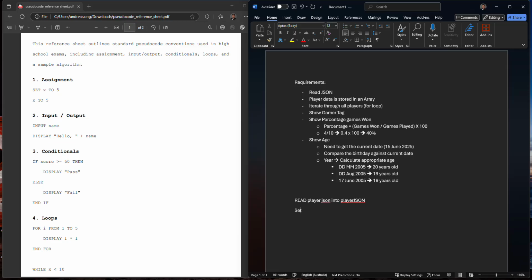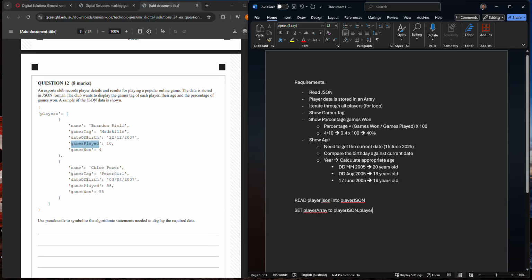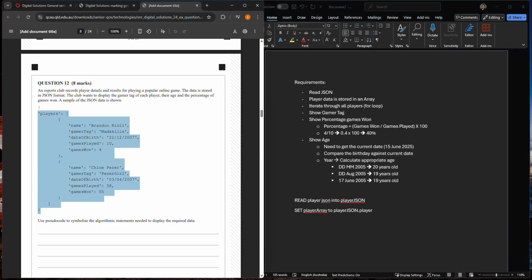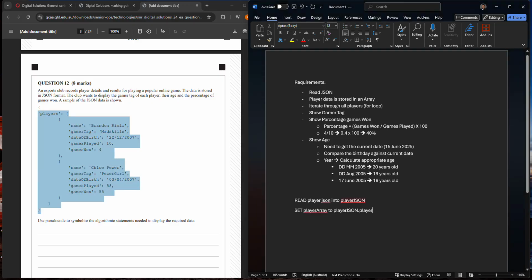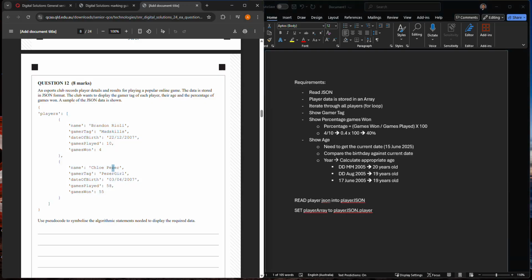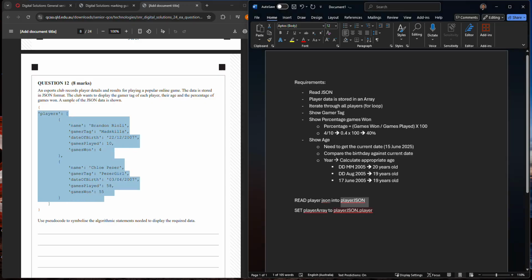Then we set player array equal to player JSON dot players. So what we're doing here is reading this entire object into a variable called player JSON, and then reading the array component into the player array on this second line.